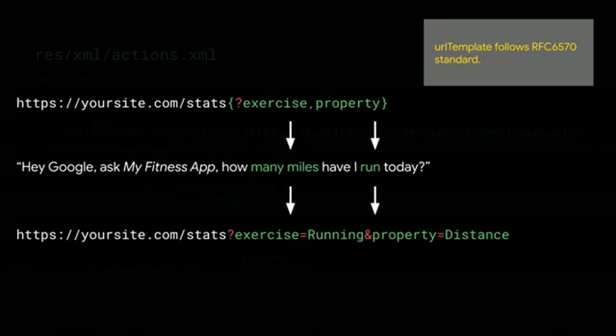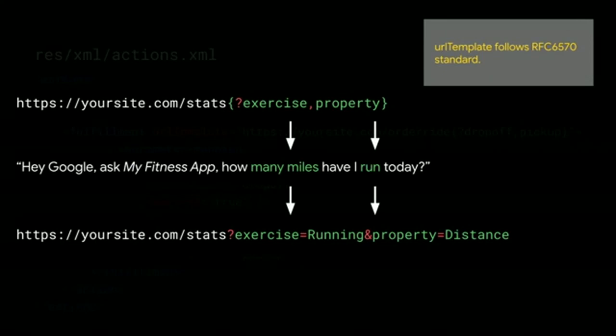So we've got our template at the top here, like we defined. Now the user may say something like, "Hey Google, ask my fitness app, how many miles have I run today?" Now, as Adam C. was talking about, we're going to run our natural language understanding on this phrase. We're going to extract out the application that the user is asking about. We're also going to extract out the fact that they're talking about an intent that maps over to the get exercise observation action.